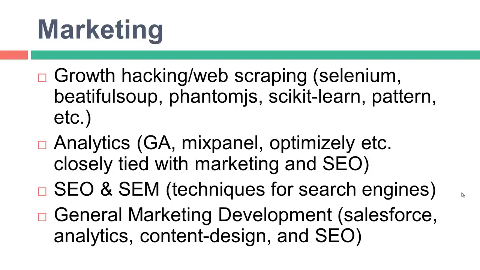There's also marketing, which has a lot of crossover with data science, but terms like growth hacking or web scraping, where they use Selenium, Beautiful Soup packages for Python, Phantom.js, scikit-learn, which is a machine learning package for Python, Pattern, etc. There's analytics, so you can use Mixpanel, Optimizely, etc. This is also closely tied with marketing and SEO, search engine optimizations, and then just general marketing development, things such as Salesforce, analytics, content design, and again, search engine optimization, SEO.